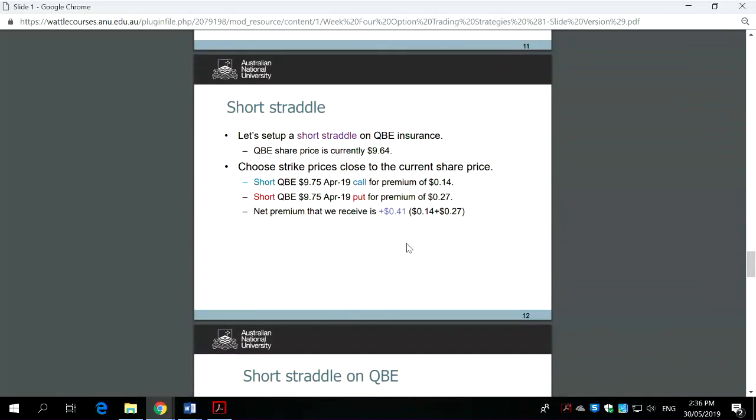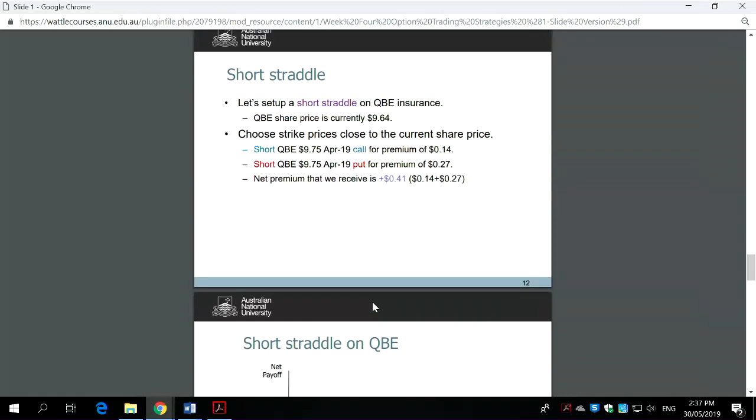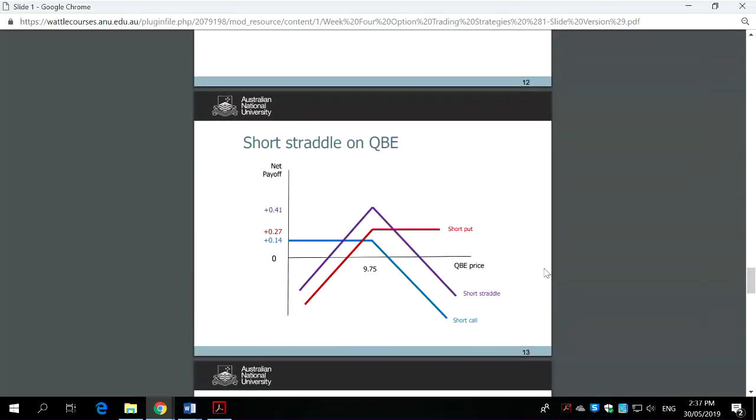And then we have the short straddle, which is the strategy that Nick Leeson lost 1.3 billion British pounds on, the short straddle that he set up on Nikkei 225, right? So why is the short straddle so dangerous? Because you're short a call. The danger with shorting the call is that there is no upside limit as to how much the underlying asset price can increase to.